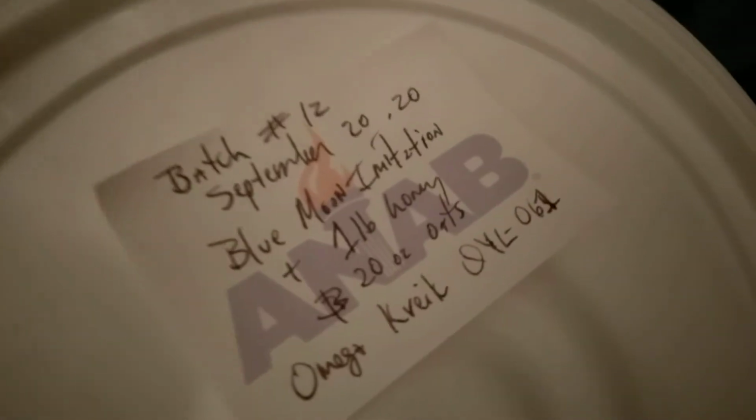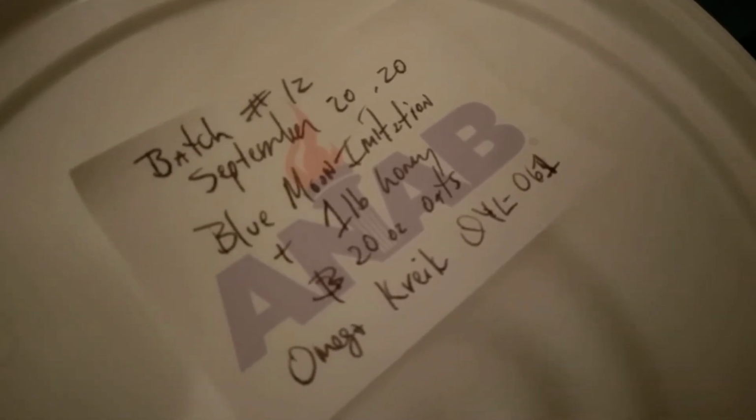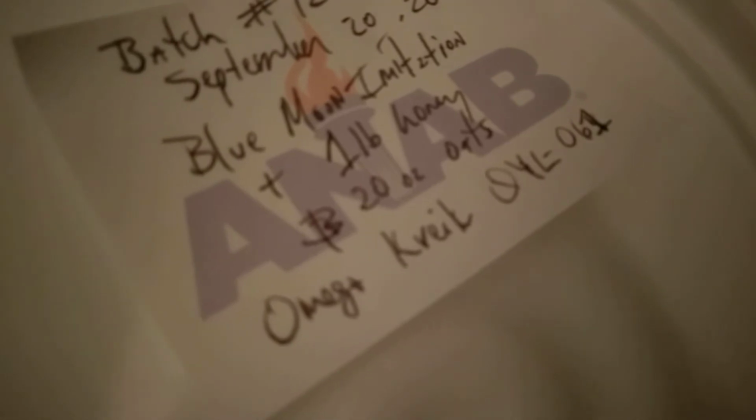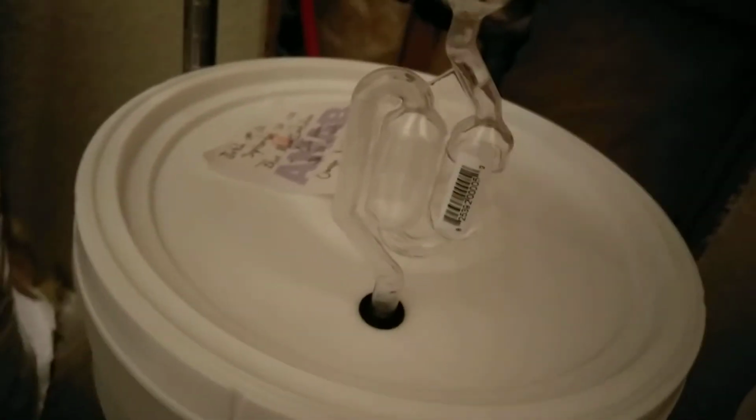This batch, to give you a little bit more detail, was brewed yesterday. Like I said, it hasn't been 24 hours. I've dumped about 20 ounces of extra oats in here over what it called for, and an extra pound of honey to give it an extra kick. The yeast used here is an Omega Kveik Oil 061. That was a liquid yeast. That's the second or third liquid yeast I've used here, just to try them out and see what happens.